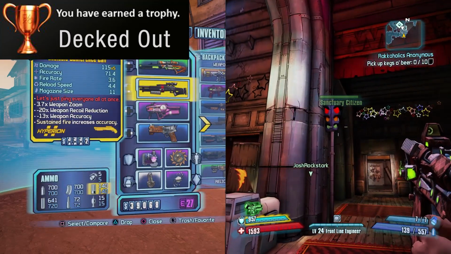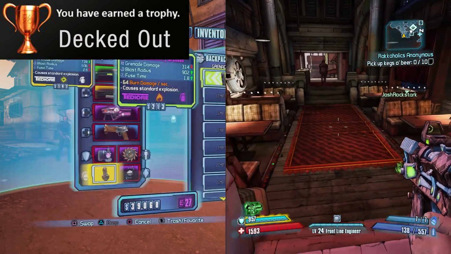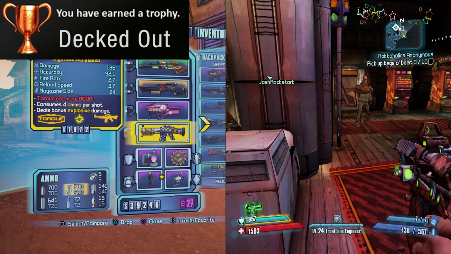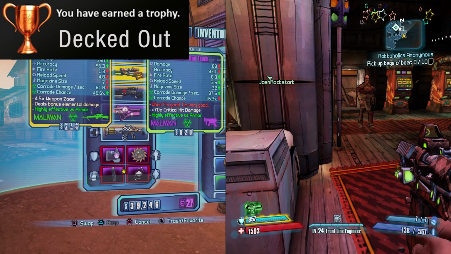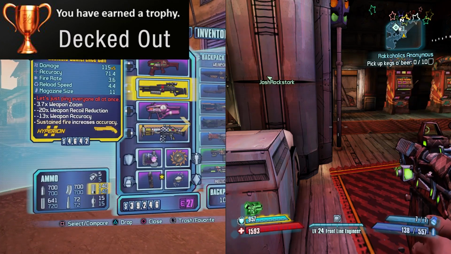So that means that all 4 weapons, your shield, your grenade, your class mod, and your relic need to be purple or better graded. The grade of your equipment can either be purple, orange, or the magenta colored weapons that are called E-Tech weapons.